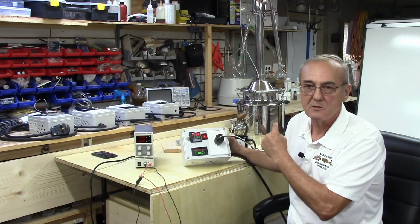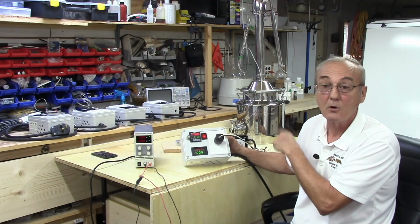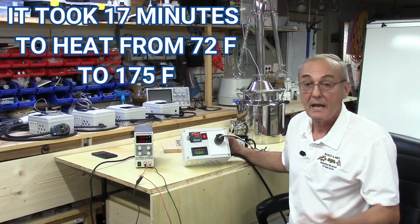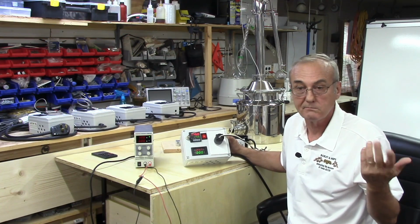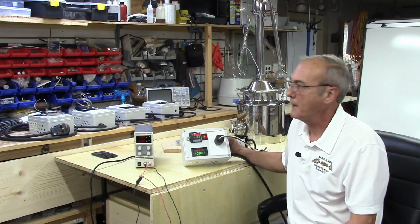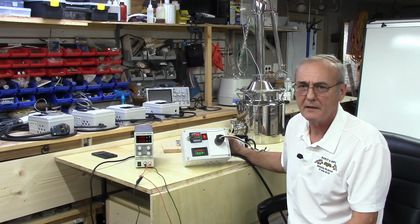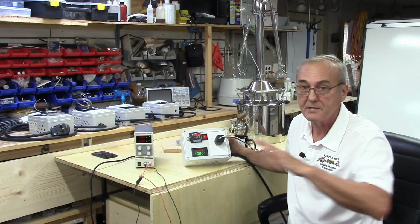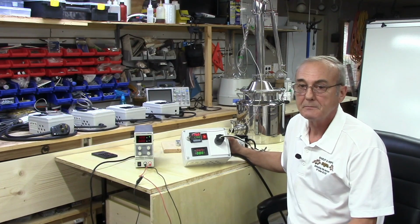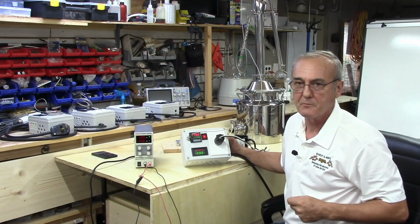Okay, I have a 3,000 watt element in this Mighty Mini. Yeah, that's a lot of overkill on 240 volts. And at 100% power, a 3,000 watt element will draw about 13 amps. Okay? But that's a lot of energy that goes into that, and that energy can actually cause a wide temperature spike. But the PID can control that. Let me show you how this actually works then.